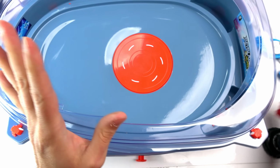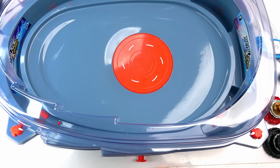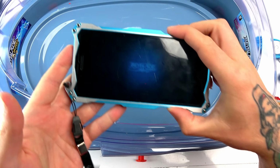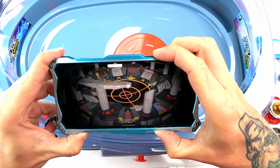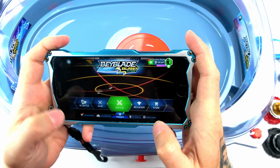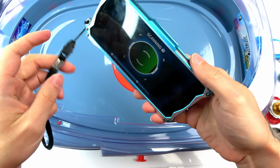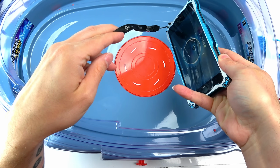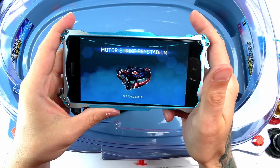All right, so I forgot to show you real quick what Hyperion looks like with the awesome combo together. But again, before we actually get into testing this, let me just quickly scan the Beyblades real quick. I'll put it a little bit up, right. All right, so let me do a scan first. Let me just scan the, all right, scan the stadium.